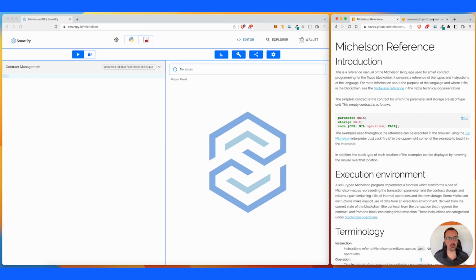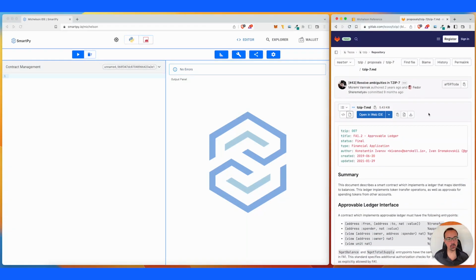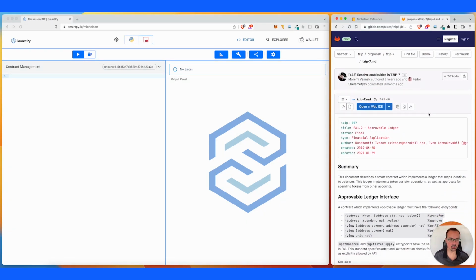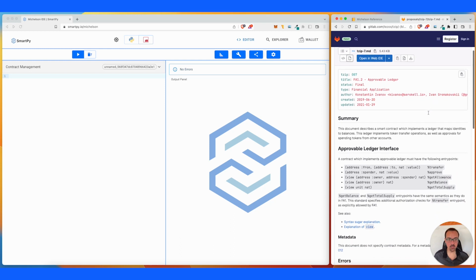The second website that I will keep open is the description of the FA1.2 standard. So, a quick explanation of the standard. The FA1.2 standard is a standard that we use on Tezos for fungible tokens. It was one of the first standards that were written and introduced on the Tezos blockchain.